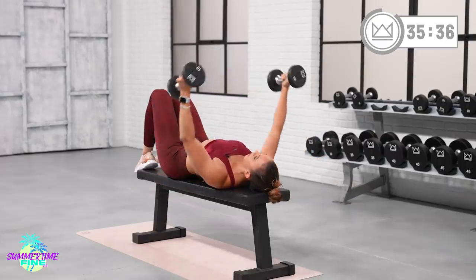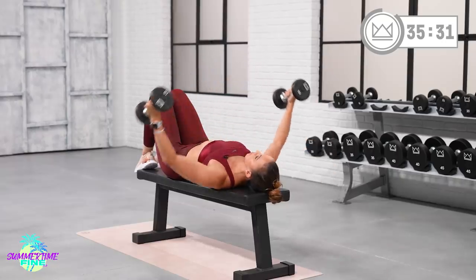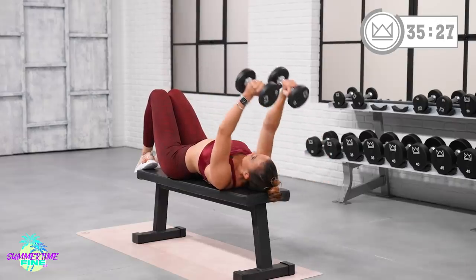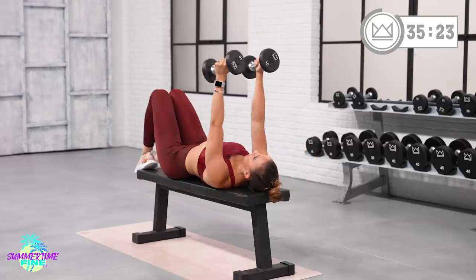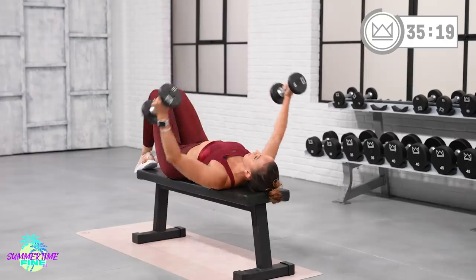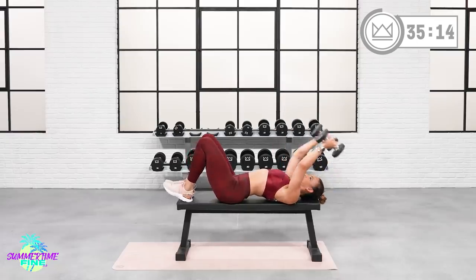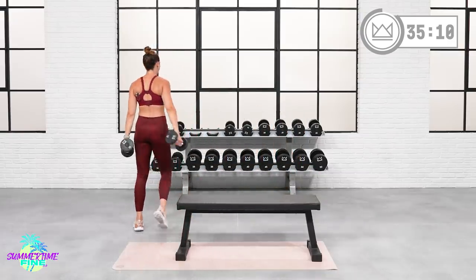Great job, take your time, just get your muscles warm and ready. Internal body temperature is starting to heat up a little bit. 10. Great work. 4, 3, 2, 1, and rest. Great job. All right, we're coming up for your chest superset.